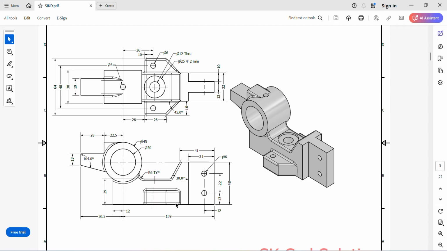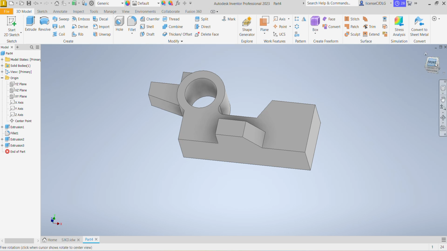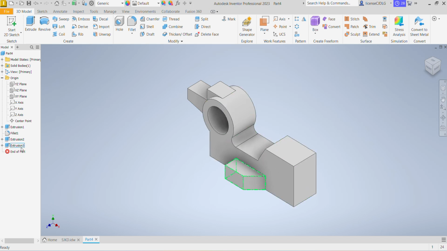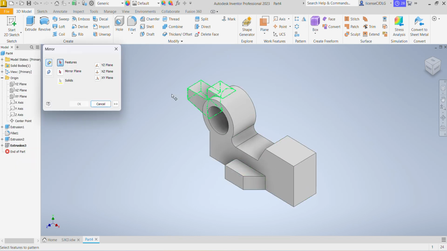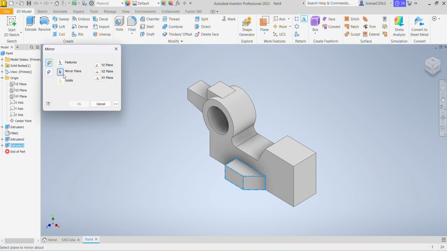Thickness is, give the 16 mm. Okay. Mirror this. Okay.